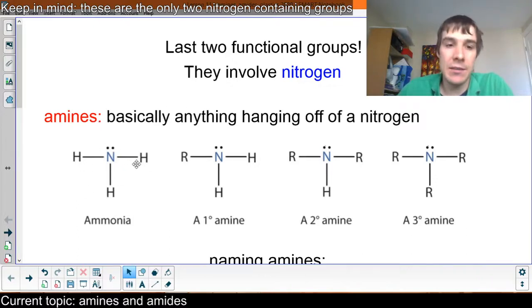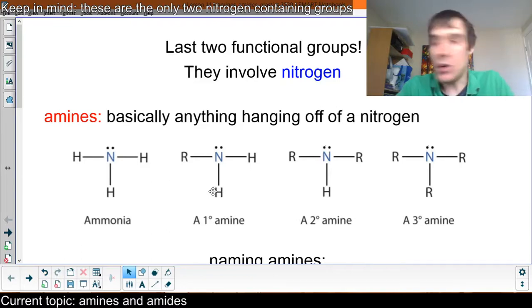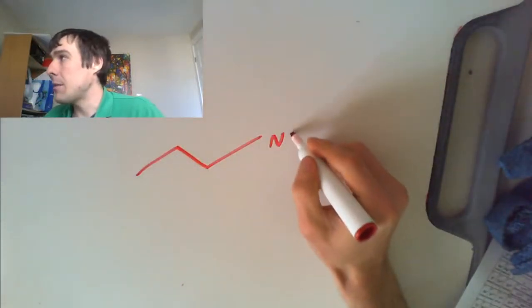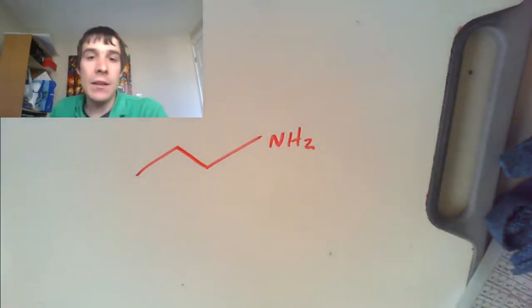That is not an organic compound, but if you've got carbon attached to something with a nitrogen, that becomes an amine. The word comes from the same as ammonia. This is a primary amine when there's just one carbon and two hydrogens hanging off. When we draw an amine, we follow the same heteroatom rules as we normally have been. So if we have a primary amine, we have to write NH2 like that.